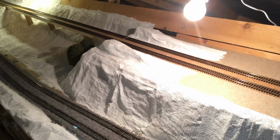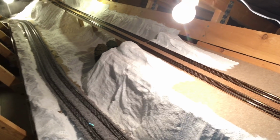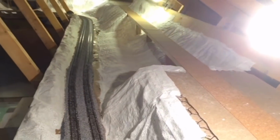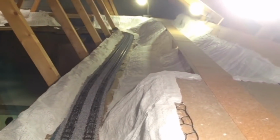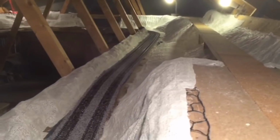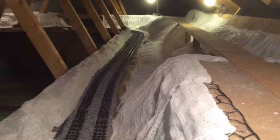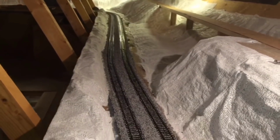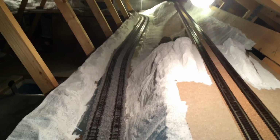So yeah, anyway, tracks are down. Obviously the next job is to paint this plaster cloth and get that top track ballast. That is a shot from my last video 2 months ago. Not a great deal of difference there, apart from the extra track being down. But I do like to put these little previously shots in.